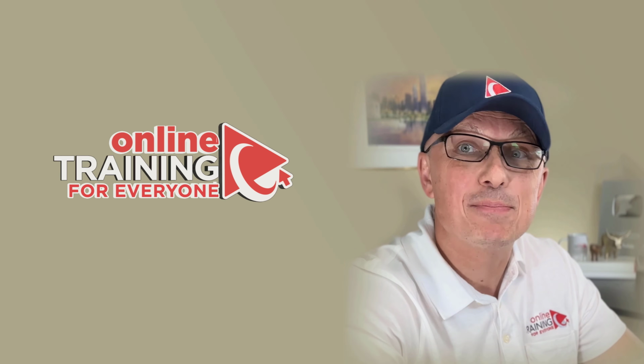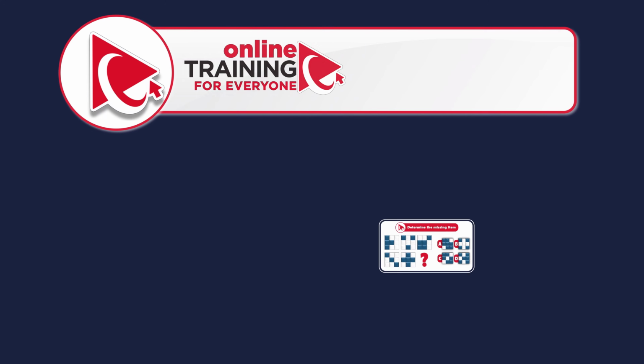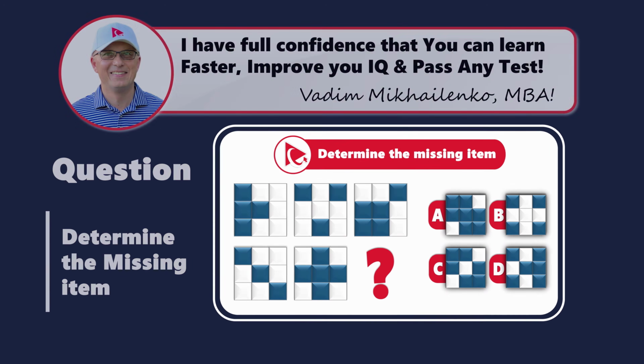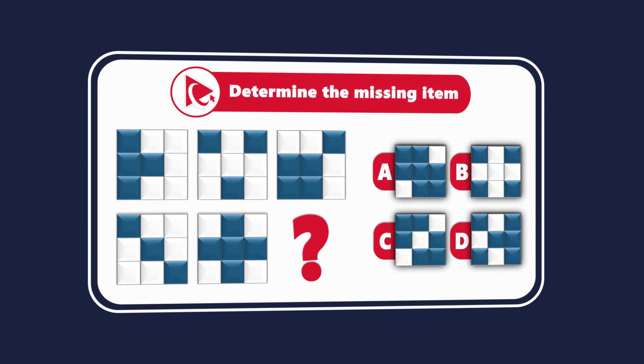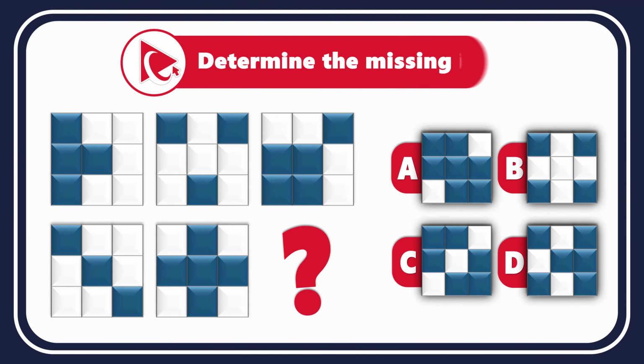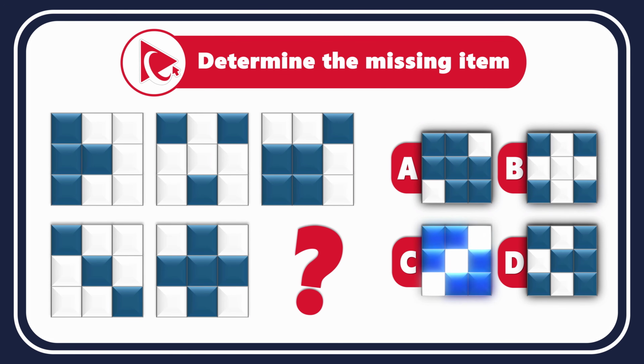Let's look at some specific spatial reasoning test questions we typically see on the test. It's time to grab your favorite thinking snack, preferably not too crunchy though, as we're trying to focus here, because we're about to tackle a question that is as challenging as resisting the urge to eat the cookies. You're presented with 5 squares, and the 6th square is missing. Obviously, there's a pattern here, and once you determine the pattern, you need to select your answer out of 4 possible choices. Choices A, B, C, and D. Take a close look to see if you can come up with the answer.